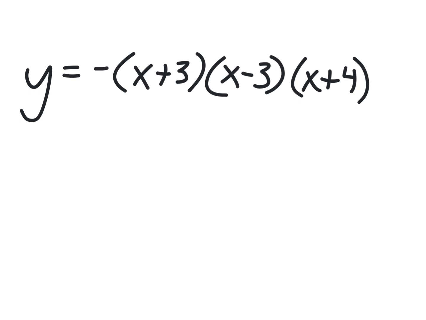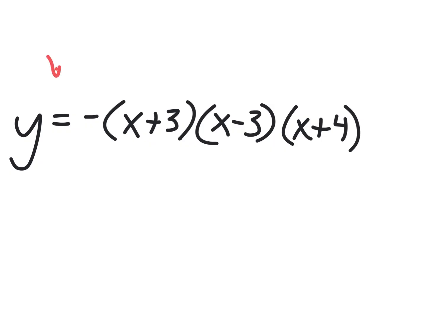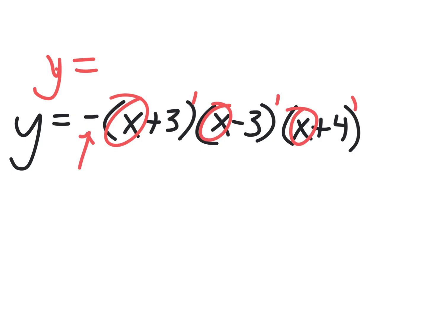Every single time I would start by figuring out that lead term. It's a big deal. That's all you did on the homework yesterday, is find the lead term. x to the 1, x to the 1, and x to the 1. And there's a negative too. So it's negative x to the third. Do you get how we did that yesterday? Now I know which way the graph is going.